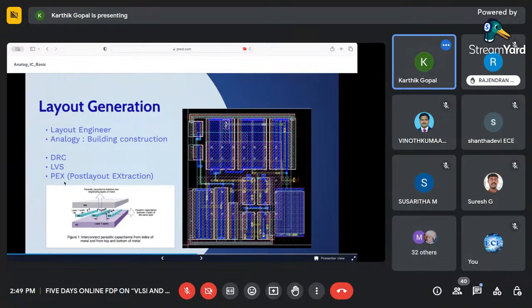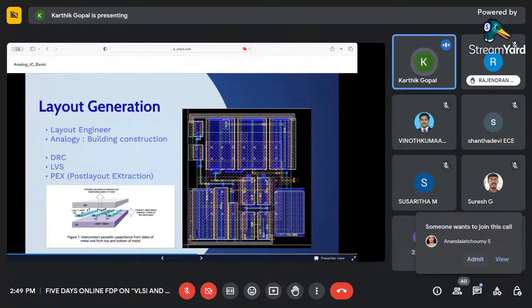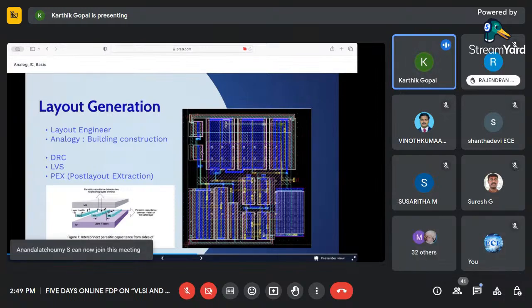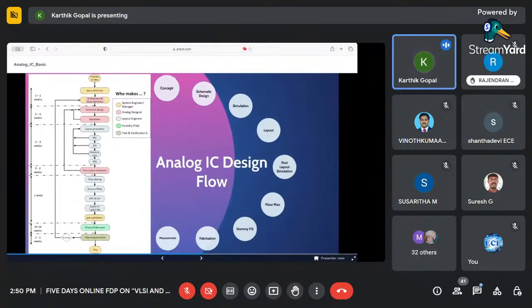So what is PEX? In the schematic simulation, you will run the models, but here it exactly extracts the parasitics. So here in the schematic, you don't see these two lines, for example, the lighter green on the left top are passing together. That is not being visualized in the schematic, but in the real layer, it will extract all the parasitic capacitances. And it will give you a file, which we will run. So that is called post layout simulation.